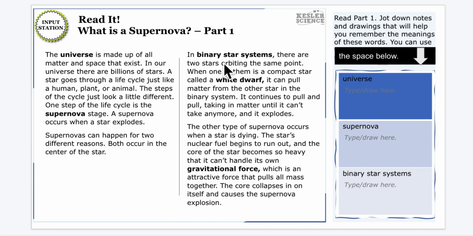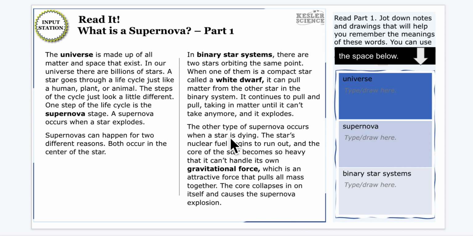In binary star systems, there are two stars orbiting the same point. When one of them is a compact star called a white dwarf, it can pull matter from the other star in the binary system. It continues to pull and pull, taking in matter until it can't take any more and then explodes.